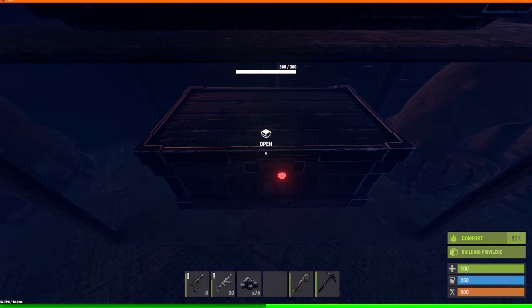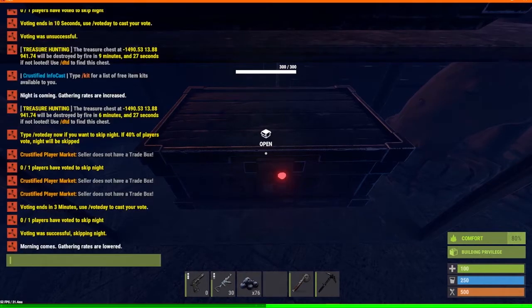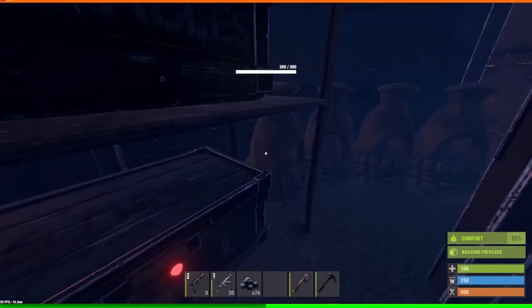Your items will stay in your trade box until they are purchased, and when they are purchased, you get a little message that comes up in the chat. You've sold this item, and then it'll say that this item has been removed from your trade box. So that is our player market here on the Crustified server.